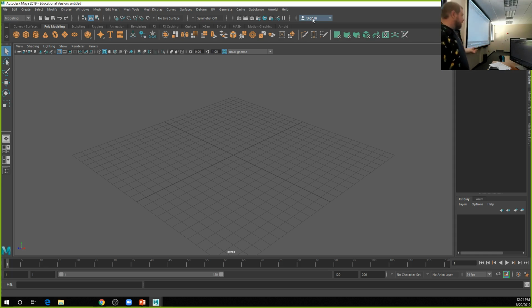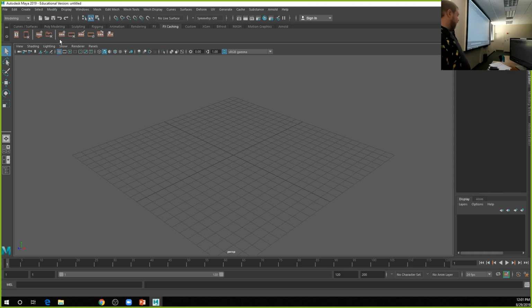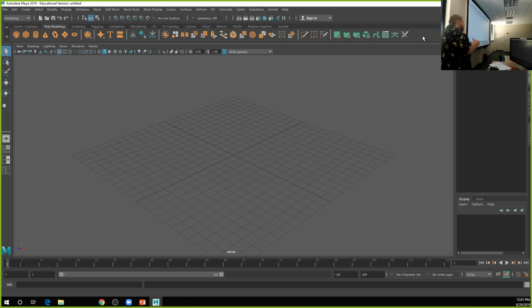So right below this status line is our shelf. This is kind of familiar maybe from some other software packages, that we have these little tabs for different sets of icons. And again, if we're in the modeling phase of this project, we can go to Polygon Modeling and we'll see here's a bunch of tools for that. The shelf doesn't contain all of the tools in Maya. It contains some of the most commonly used tools, right? And there's also a custom shelf where you can build some of your own buttons for tasks that you do a lot, right?